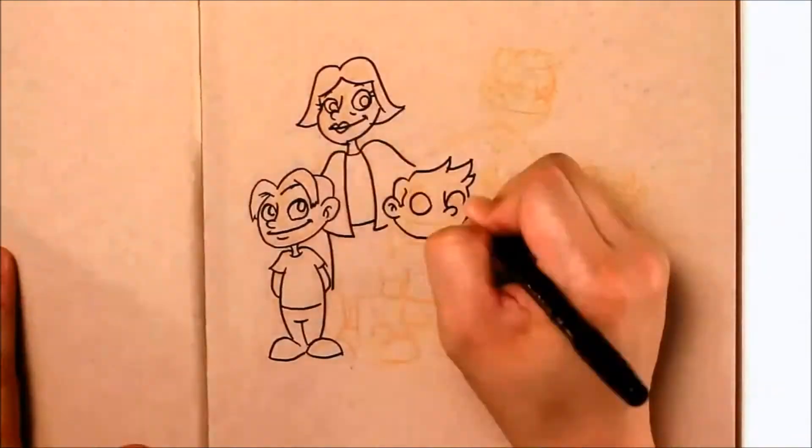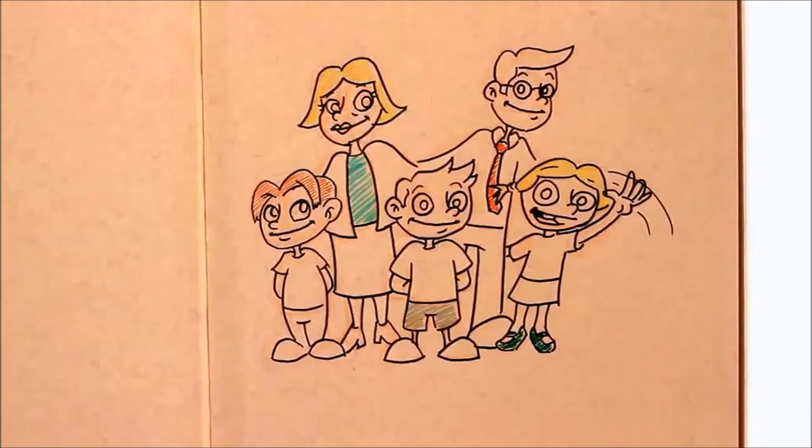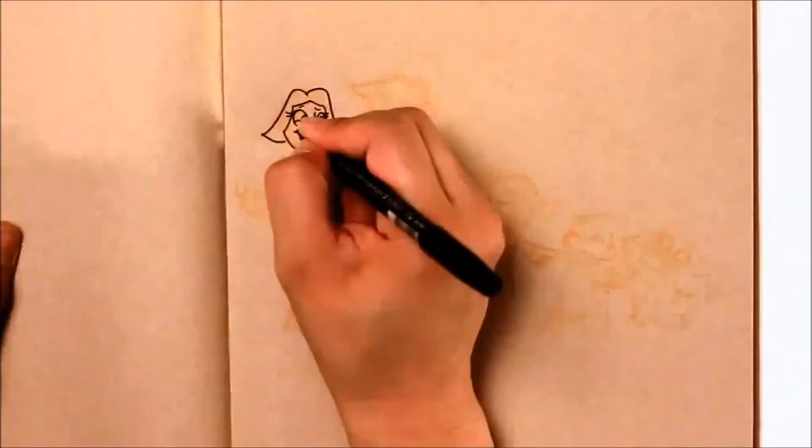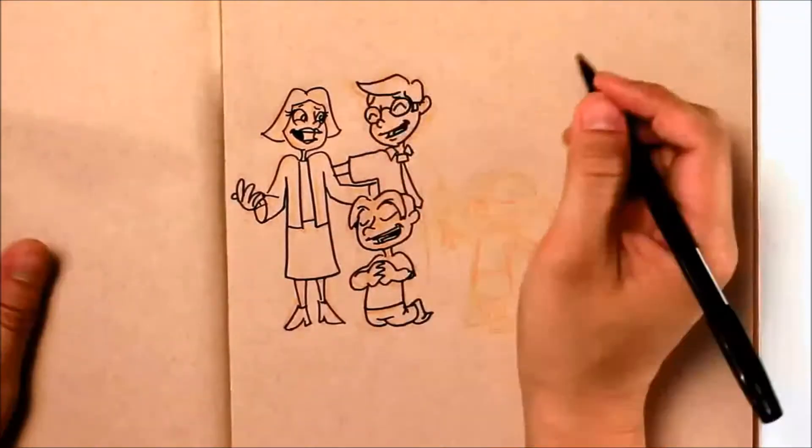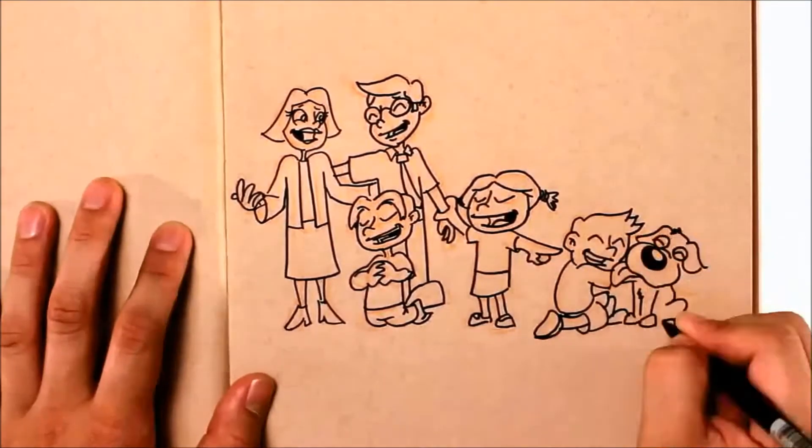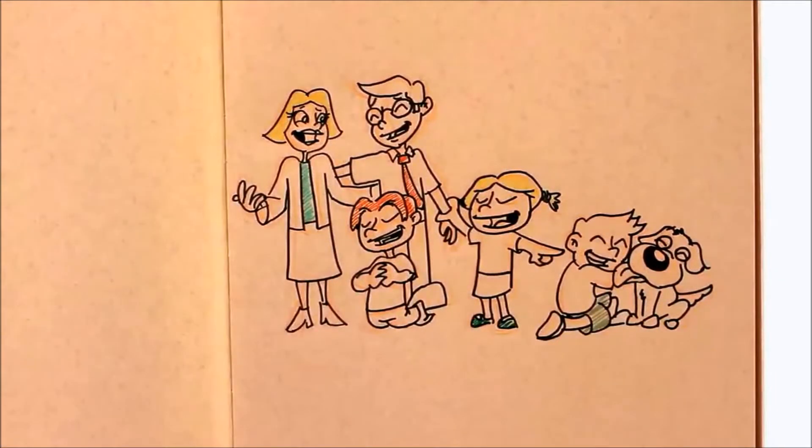Meet the Smiths. They're a typical family. Mum, Dad, three kids. The kids really want a dog. They beg Mum and Dad, who eventually give in and adopt a puppy named Muffin.